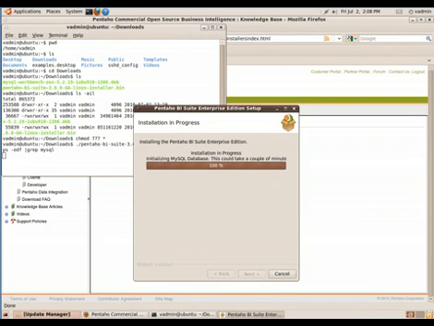Upon reaching 100% of the installation, it will go through some service initialization, starting and running scripts for the MySQL database, the BI server, and the Enterprise Console. It's important to note at this point, if you receive any installation errors, the chances are it has to be environmental, due to security or firewall or network settings.